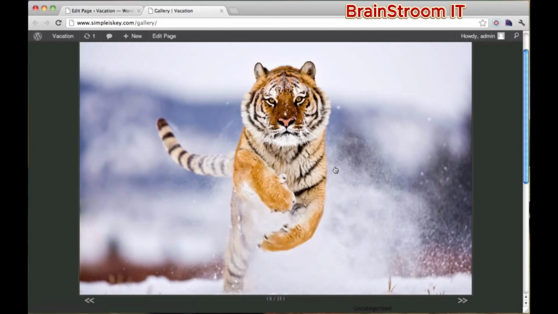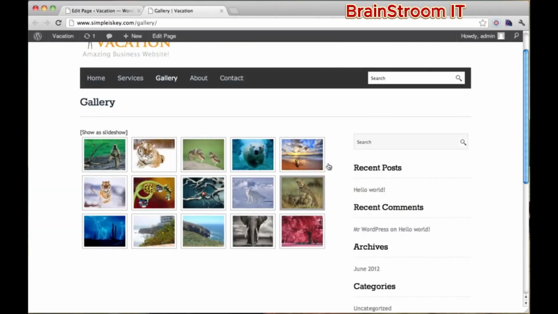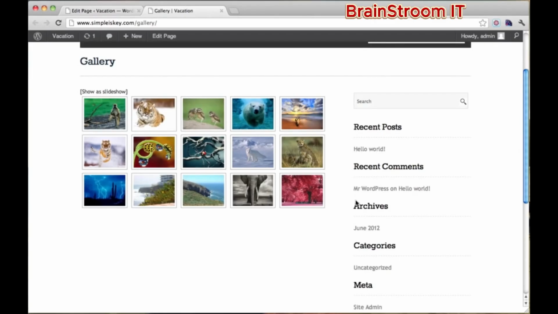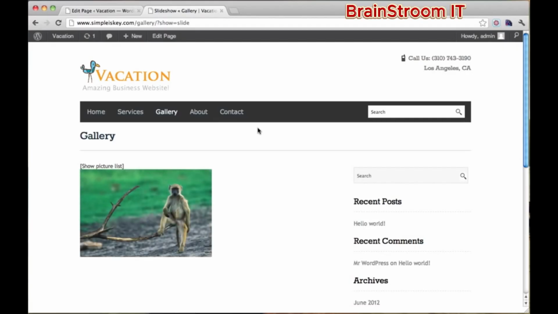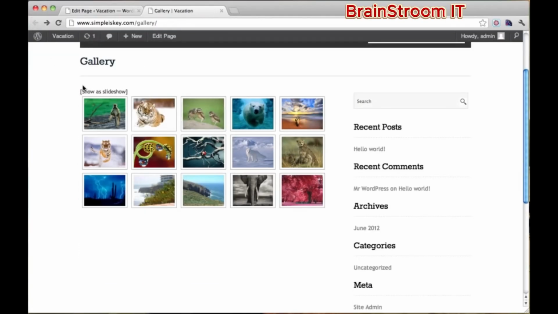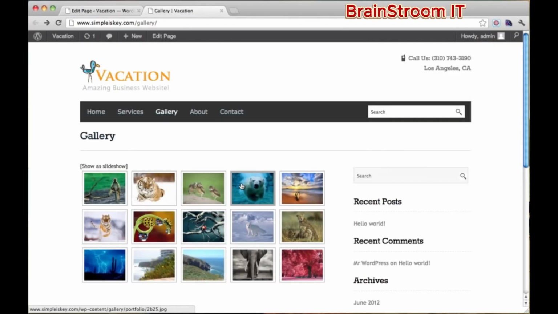And when we want to exit it, you just click on the picture and you exit it. That's pretty cool, but what if we don't want to show it as a slideshow like it has here? I mean, I don't really like that option, to be honest with you. I want to get rid of that, and I want these images to be a little bigger. Let's see how we edit some of the options.